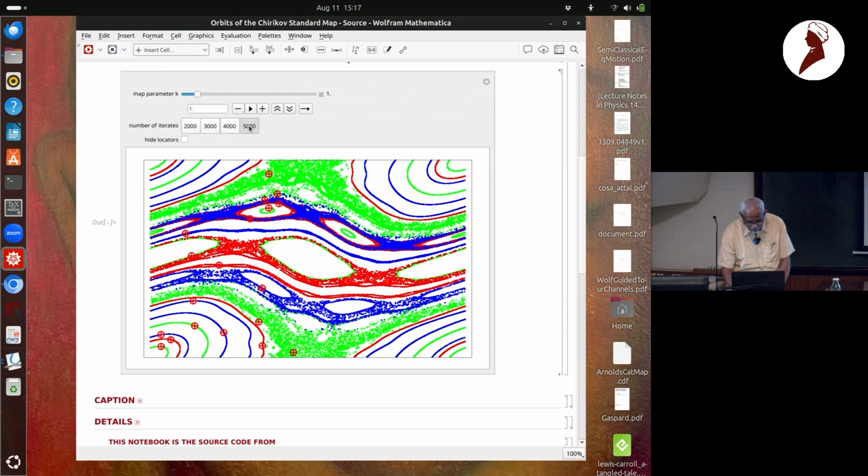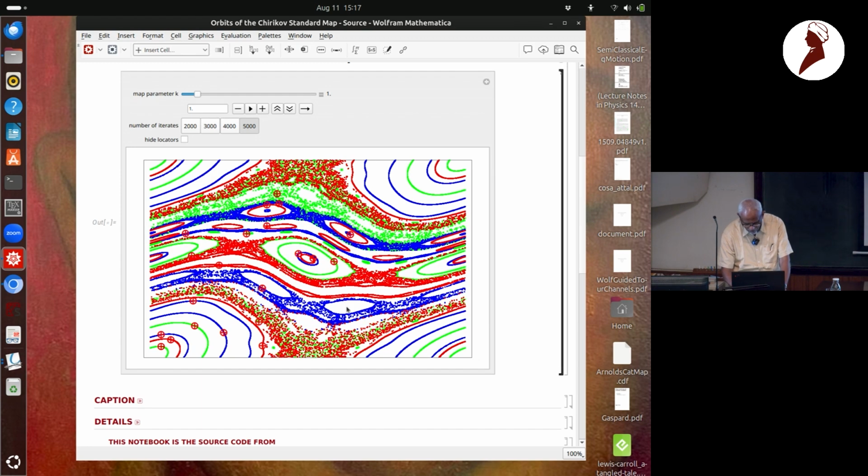I don't know whether I want to try that. The maximum I can go is 5,000 steps in this program. When I click on this, you might need to go for longer in time before you can see it. Everywhere inside here, they just form stable islands. There are these stable islands here. Each time I click, an orbit is formed.